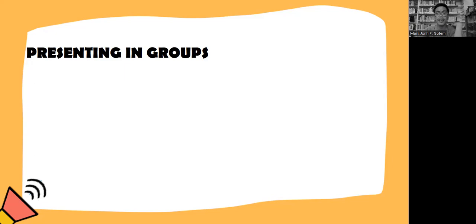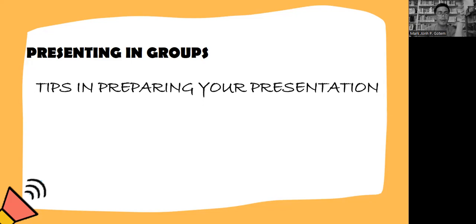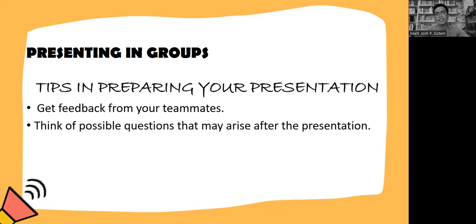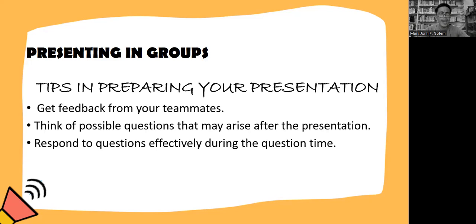Okay? Next, tips in preparing your presentation: get feedback from your teammates. Think of a possible question that may arise after the presentation. Respond to questions effectively during the question time. As a group, each of you presents your topic, then each critiques the others so you can improve with feedback in case your listeners have questions or confusions in an actual presentation. Be open-minded and don't be hurt if your members have suggestions.